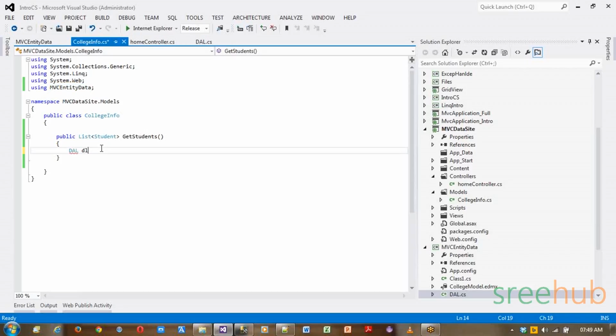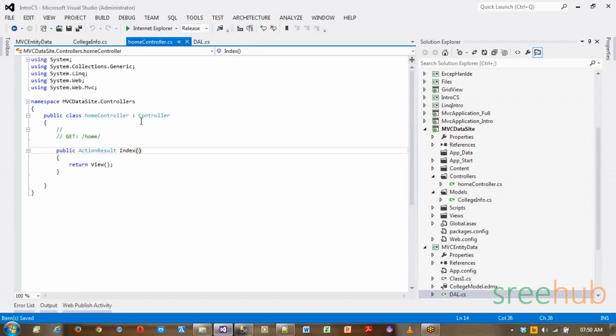Let me call it DL is equal to new DAL, and just say return DL dot get student details, which gives you a list of students. Now you have all the students. This will return the complete details.